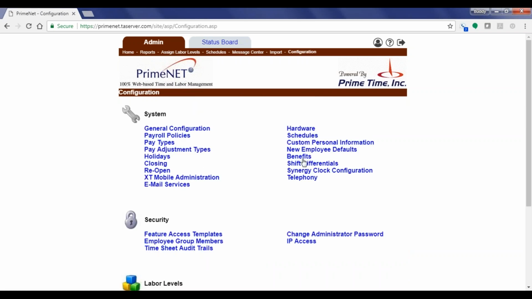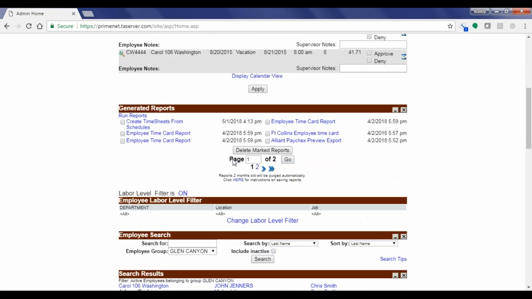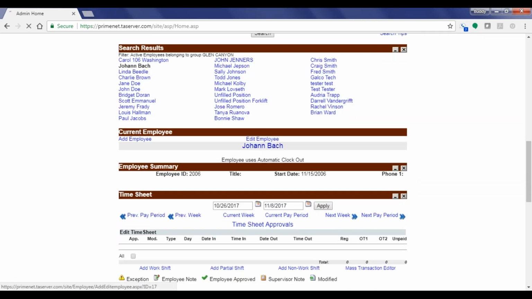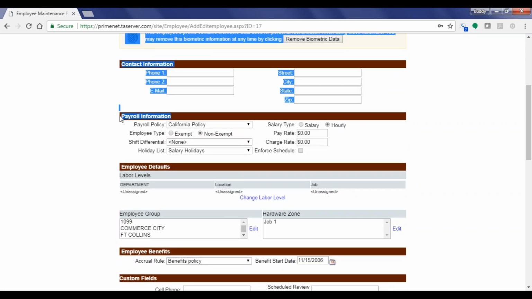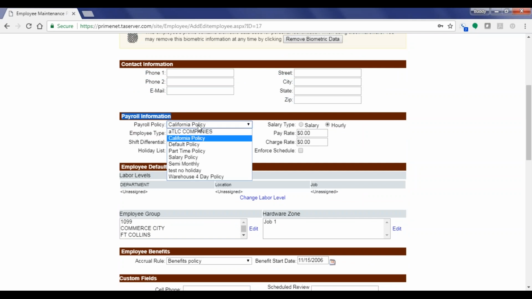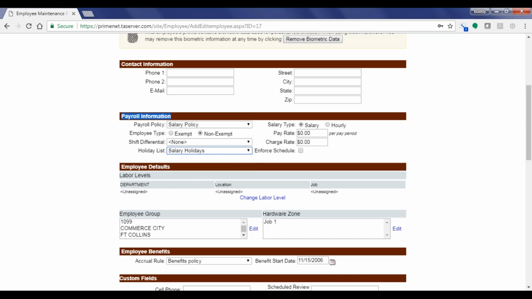With that out of the way, we need to go to our employee, and I'm going to select Edit Employee. Under our payroll information, this is important. I need to make sure that they are on the policy that allows for the timesheet to be created from schedule. For this person, we're going to put them on salary, non-exempt, and they may or may not get holidays.